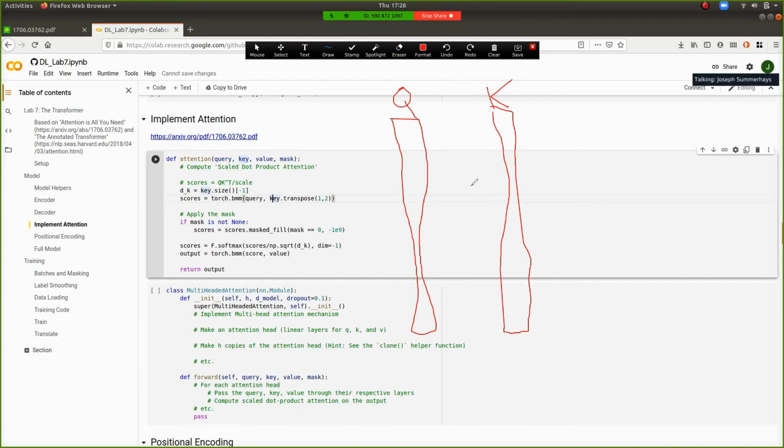Now if you talk to a mathematician, they will tell you that you cannot matrix multiply a query and a key together because they have the exact same size and they're not square. You need to transpose them. You can dot product them together, but you cannot matrix multiply them. So what you need to do is make this query transposed. Let me erase this. And when you transpose it, now it will become a vector like this.